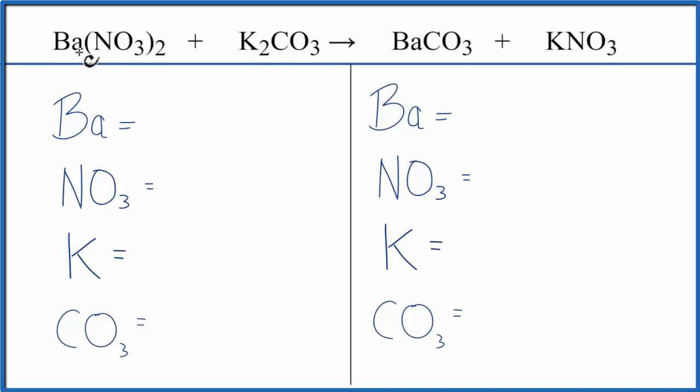Let's count the atoms up on each side of the equation. We have barium 1, and then NO3 - that's the nitrate - it's a polyatomic ion and it stays together in this chemical reaction. We have a nitrate here and a nitrate here, so we're going to count it as just one item. So we have one nitrate times two, that gives us two of those.